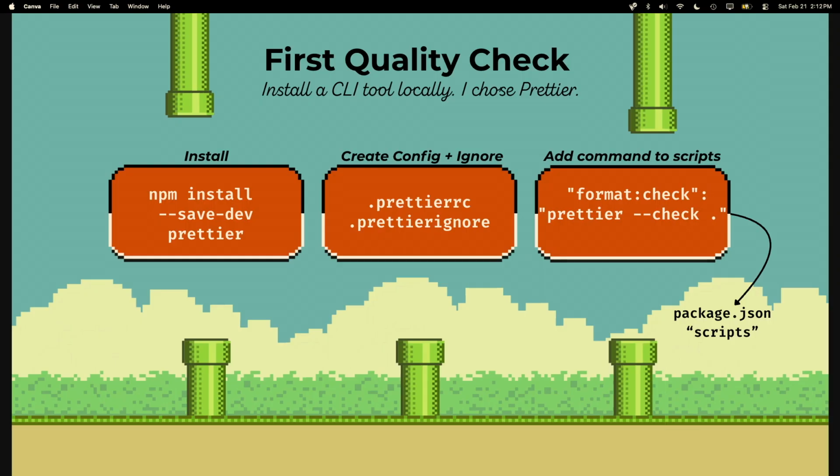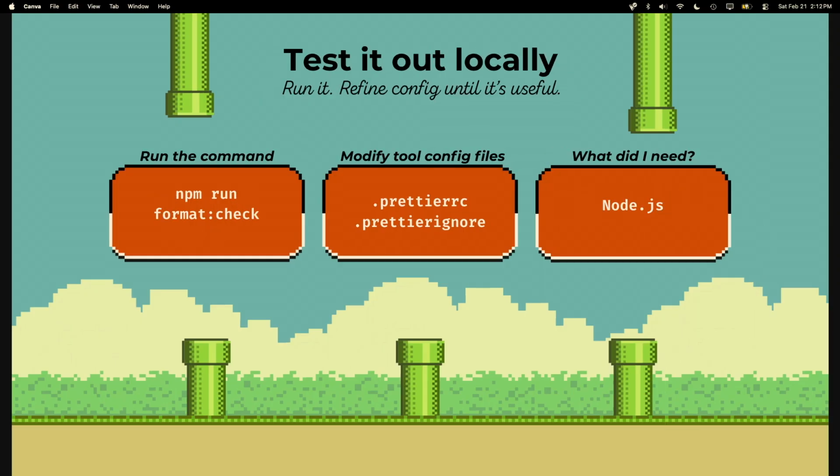I created a .prettierrc and a .prettierignore file in the root of my repo, and then I added the format:check command. That's the command that I'm going to run, and that's going to correspond to prettier --check, and that all goes in the scripts key in package.json.